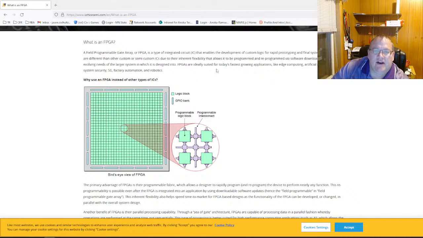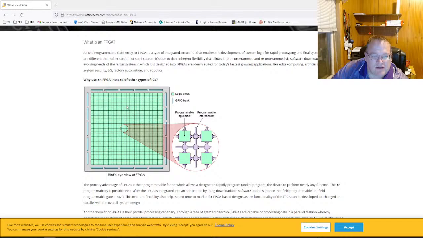It's a type of integrated circuit that enables the development of custom logic for prototyping and final system design. So this is one that allows us to change things as we go. But it's custom, right? Their inherent flexibility allows it to be programmed and reprogrammed via software.